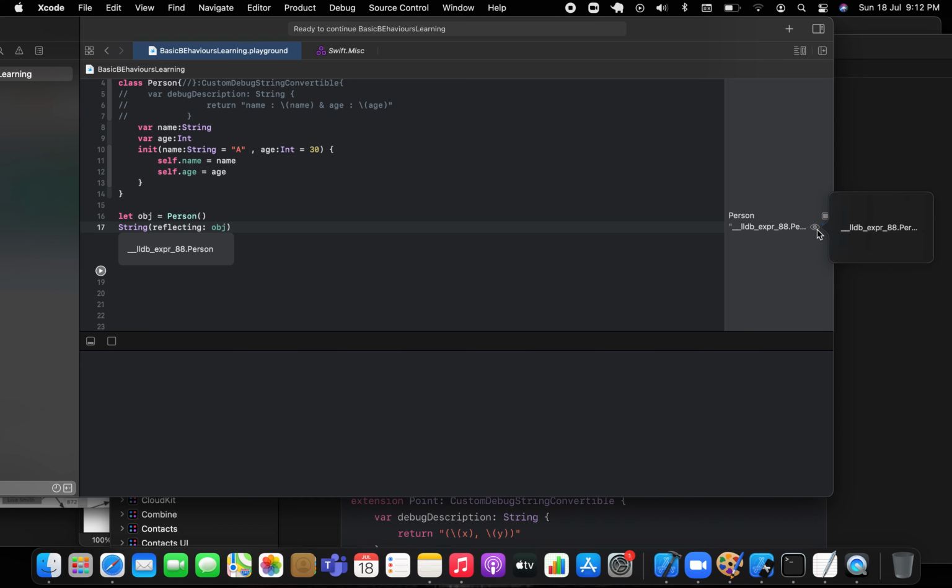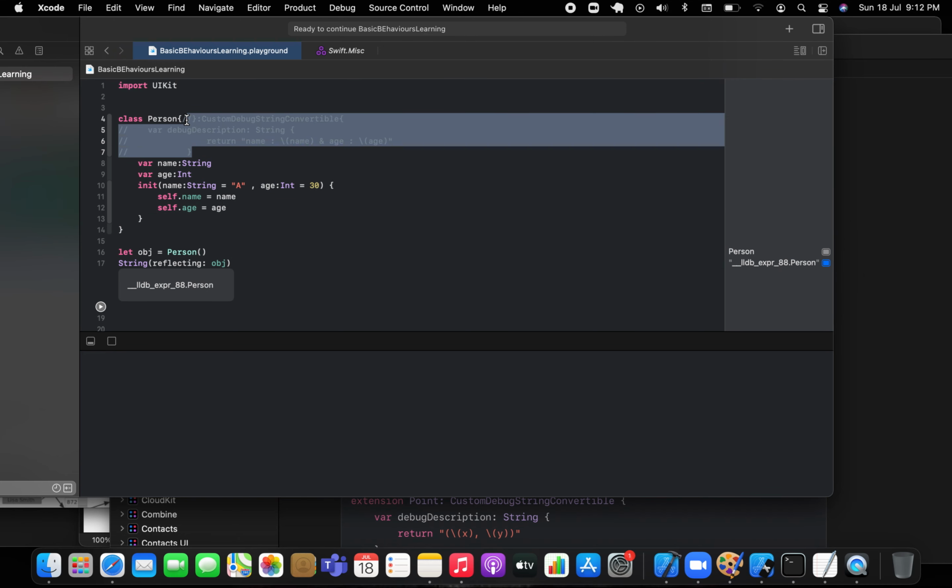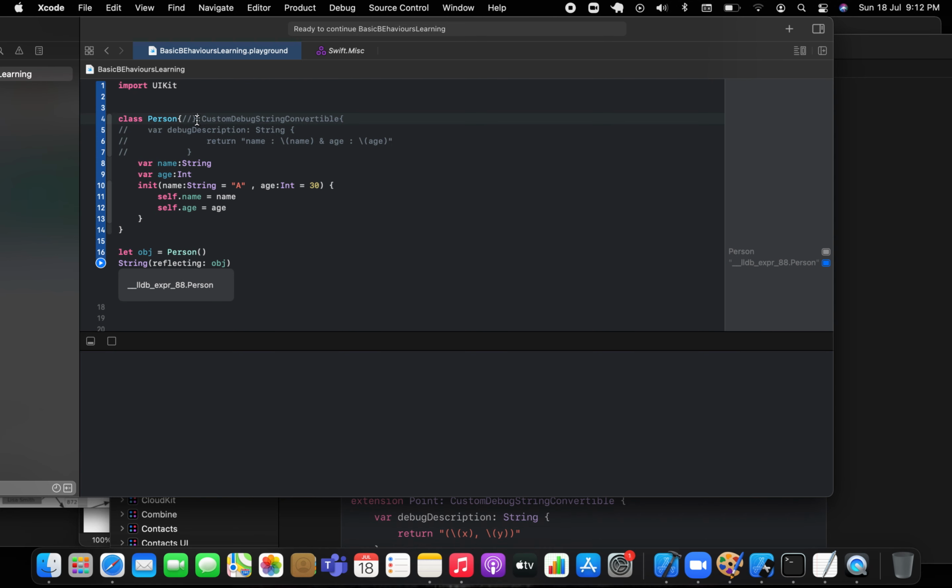Same like in CustomStringConvertible it was, right? So now what you need to do is you can just open this and see the difference now, right? And once you call reflecting, it will automatically search for the debugDescription. If you call describing, it will search for the description in CustomStringConvertible, right?